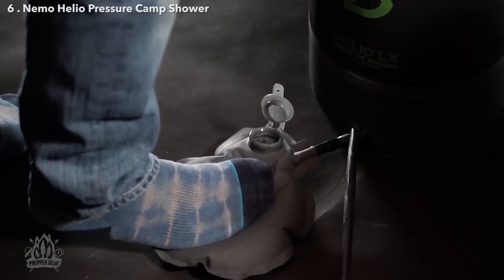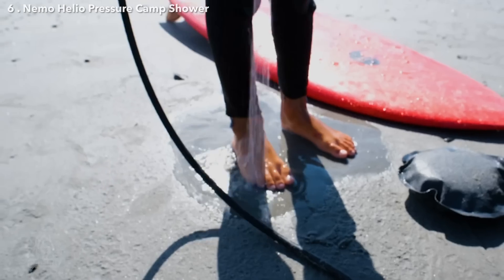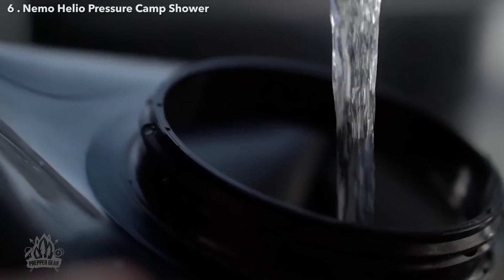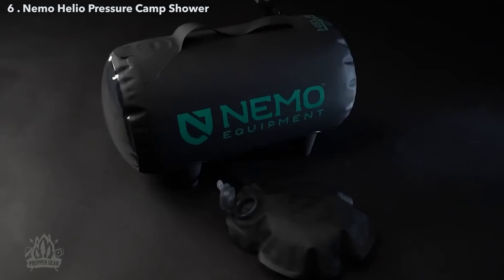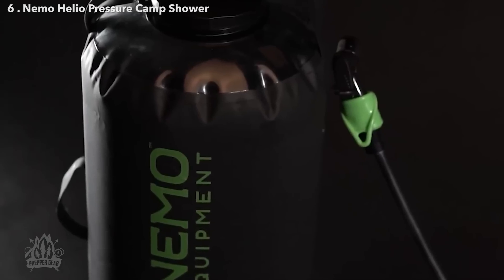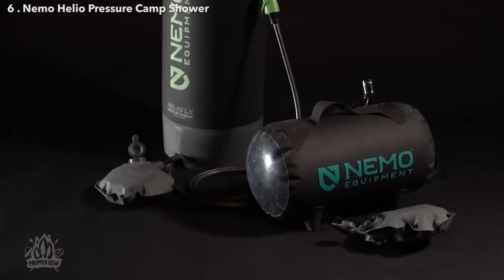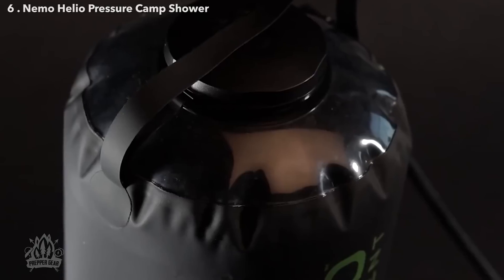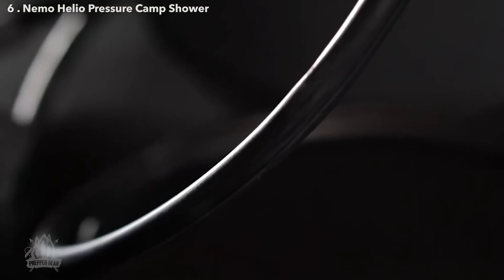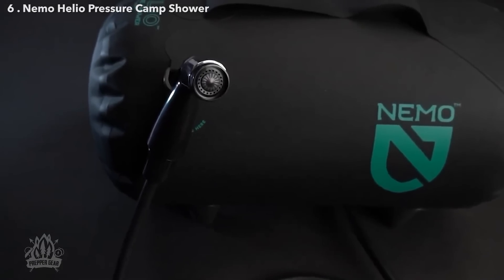With a few quick foot pumps, you'll have the pressure you need to wash your hair, do your dishes, clean off the dog, or rinse away any mud or salt off your gear. Both models offer an easy-to-fill tank so you can get the water you need anywhere you adventure. Both models also feature a resilient bladder that can absorb the sun's rays to warm up your water gradually, and is strong enough to be filled directly with hot water for the ultimate camp luxury — a hot shower. Each Helio is equipped with a generously long neoprene hose and a spray nozzle for plenty of overhead reach for a stand-up shower experience.